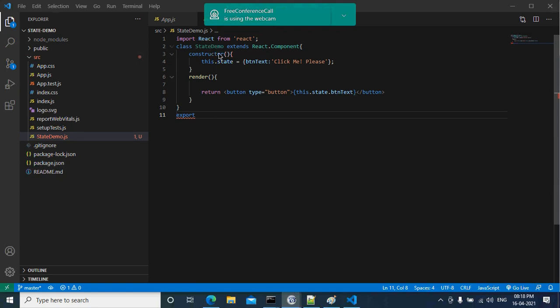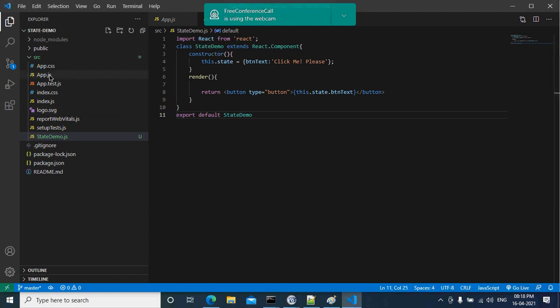So this.state is an object, right? If we want to access the state values, we can access them by using this.state.propertyName. Okay, I'm exporting this component as default StateDemo. Clear, right?